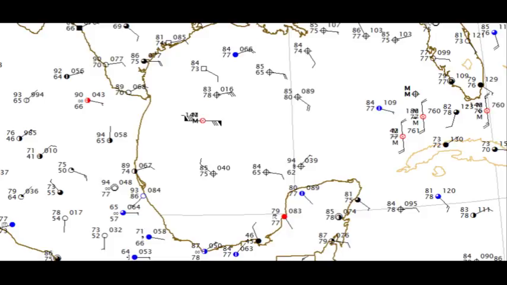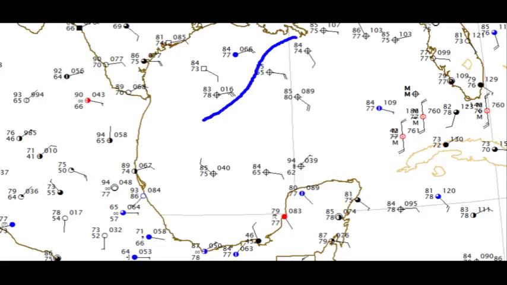So there we go. We can replot the map, and there we can kind of see the cyclonic circulation right out here in the Gulf of Mexico. So somewhere in here, that's where Harvey is located. And you can see that the dew points are pretty high up ahead of the storm. We've got 70s, even 78 right there.